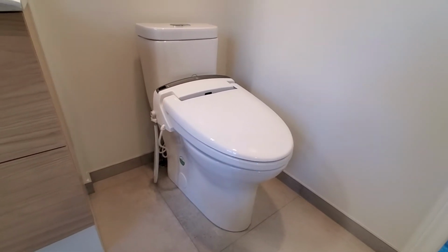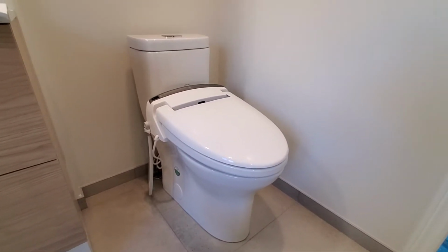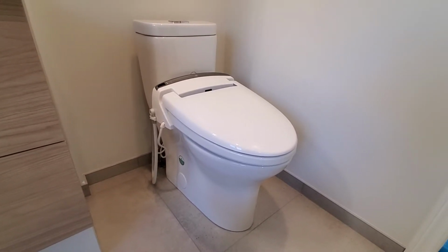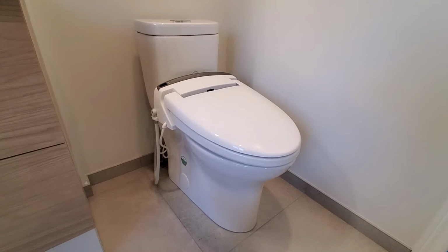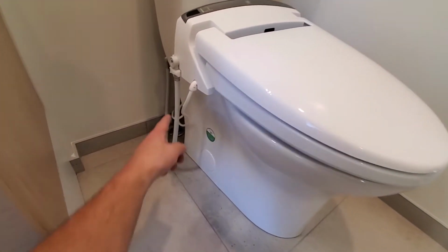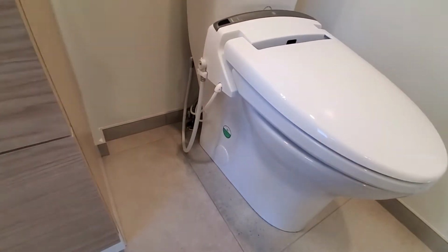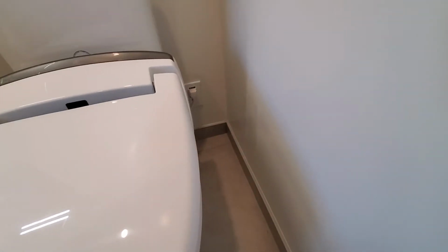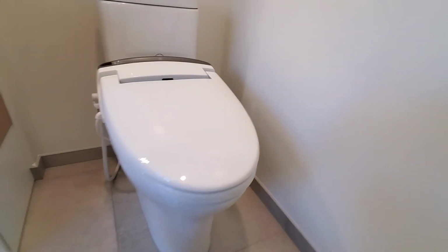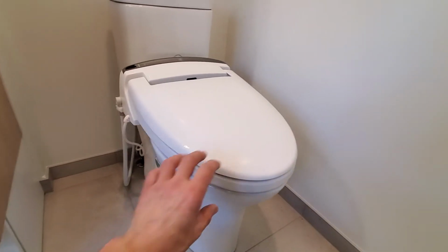I get asked more and more often about the bidet seat toilets, and so now we have an opportunity to have a quick look at one of these models. This is American Standard DXV, which is not the very high end, but a really nice one. It pretty much fits on a regular toilet, has a feed of water which is connected to the same outlet as the flushing mechanism, but it needs a dedicated GFCI plug and usually its own circuit.